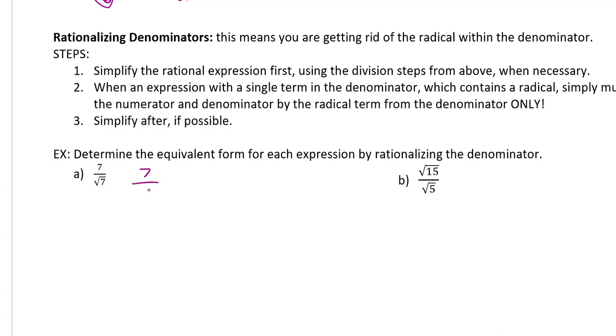But what we don't like having, like in this first example, 7 over root 7, is a square root in a denominator. The reason is that this is an irrational number. We're dividing by a number that is like pi. Pi is a number like 3.14, with all those digits that never repeat. So that's an irrational number, and in math, we don't like dividing by those. So we rationalize the denominator. The better way to leave your answer is to not have a square root in the bottom. It's fine to have it in the top, but not in the bottom.